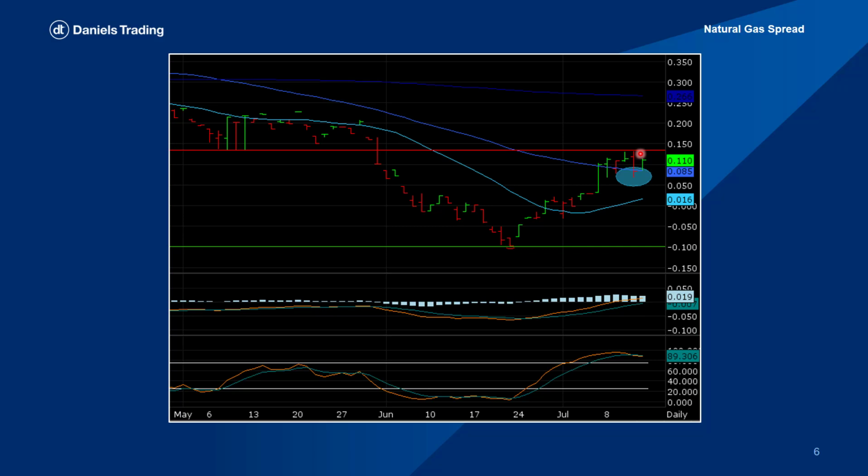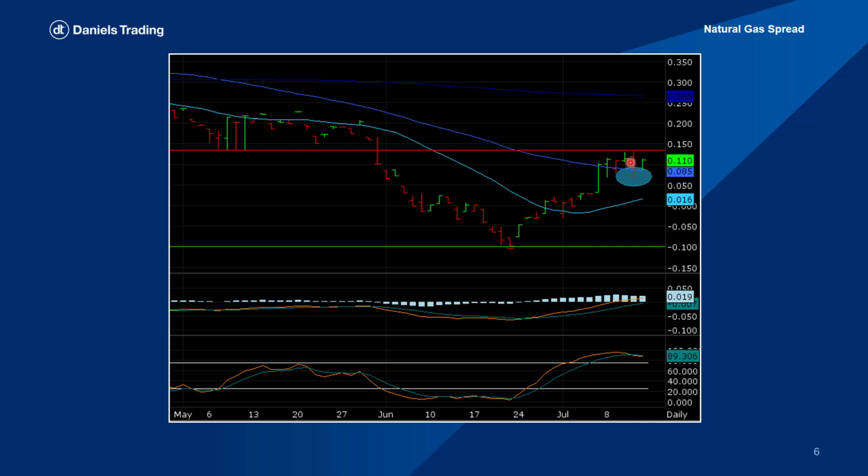The stop loss is that previous support level, now resistance level. So the stop loss is that red line there. It's placed at 1.37 points. That's above the July 11th high. That's an initial risk of $700. The downside target is the 12-month spread low, which is a negative 0.97.